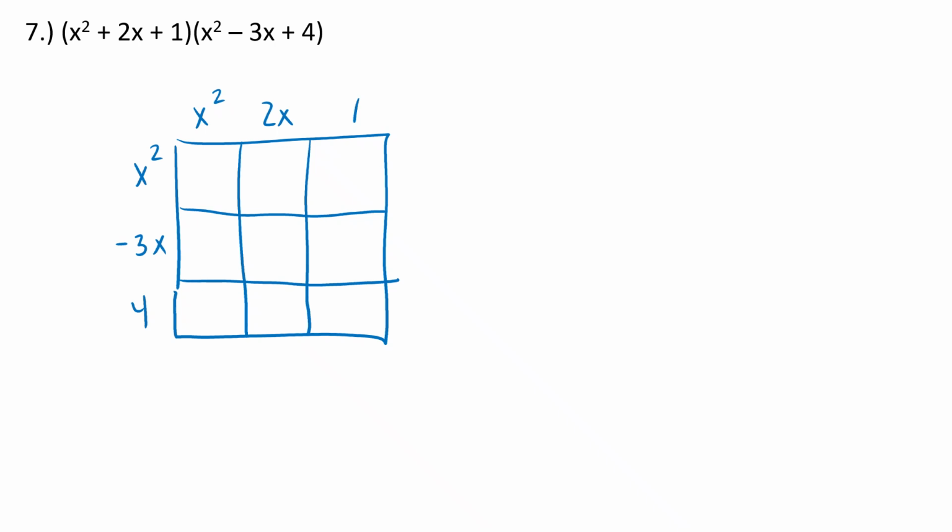So x squared times x squared is x to the 4th. X squared times 2x is 2x to the 3rd. Now, if you're just blanking out on that, like x squared times x squared is x times x times x times x, and you can see, oh, look, that is x to the 4th. So if you need a refresher on that, please go check out the video on laws of exponents, like what do we do with our exponents.